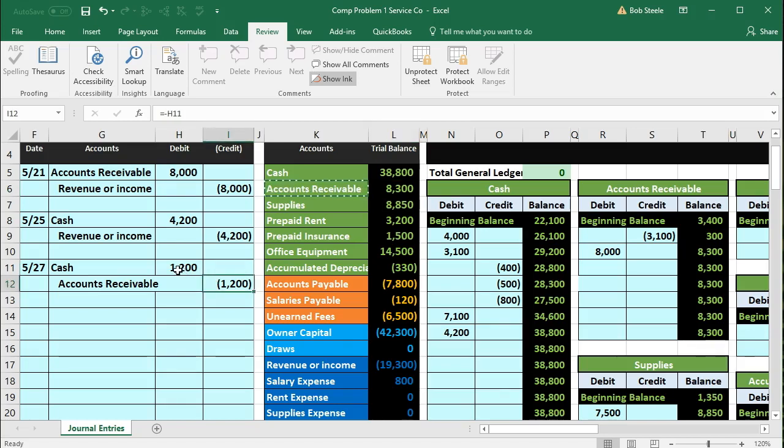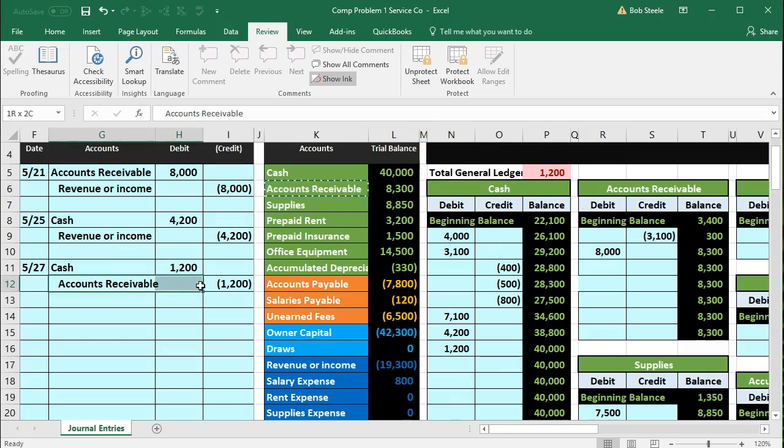All right, so now we're going to post this. We've got the cash here. It's going to be the first account on the trial balance, therefore the first account on the GL. We want to be on the debit side. New line, we're in cell N16. So N16 equals, then pointing to that 1,200. That's going to increase this debit amount by 1,200 to 40,000. That amount also being on the trial balance here.